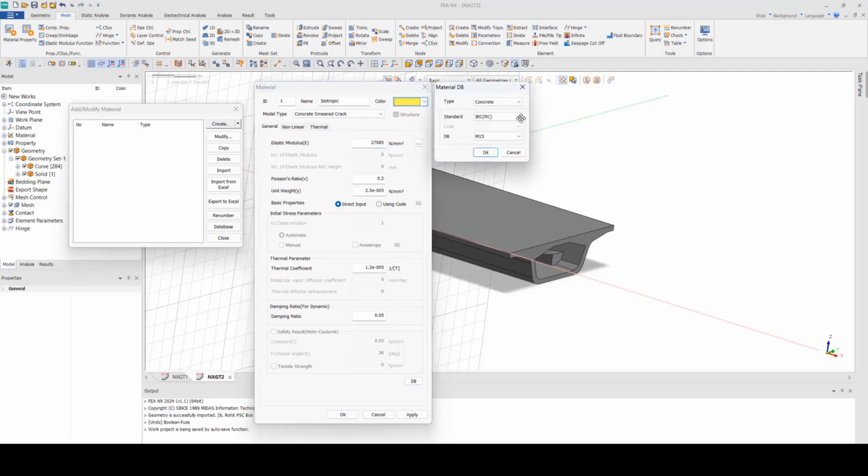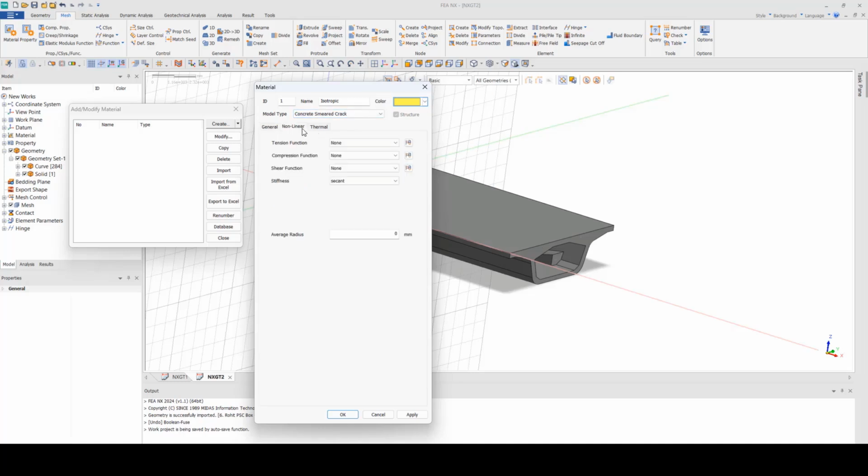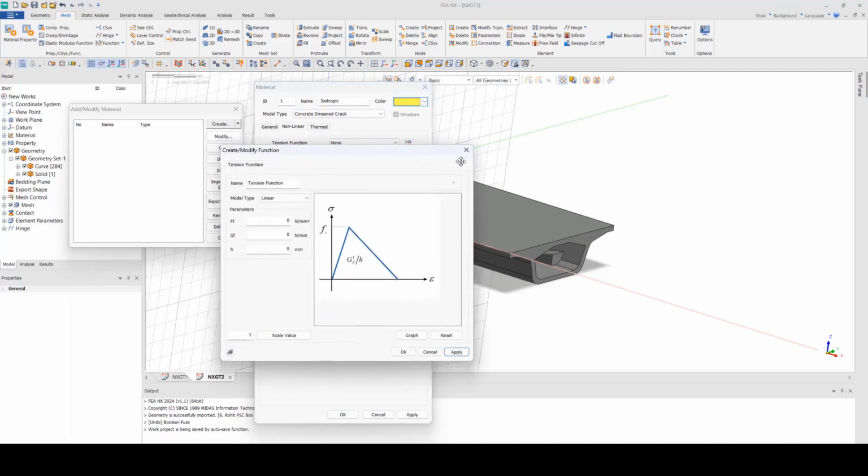Now, click on DB, choose EN as a standard. DB is C35/45, which is the concrete grade for our superstructure. Click on OK.